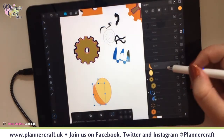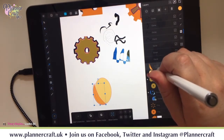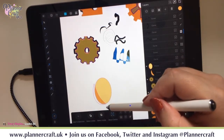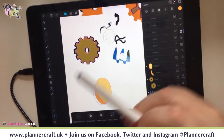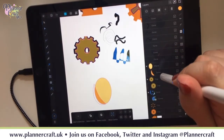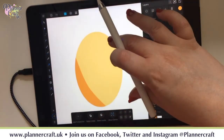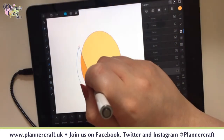Just going to go back to my layers. Pick up my layer, there we go, like so, and then you just drop it in. So you can see our outside line doesn't really matter at all, and when it comes to actually printing you won't see the pink lines, that's just there for your guide. But of course if you then want to change that you can do. So you can still go to the node tool and do it that way if you want to.